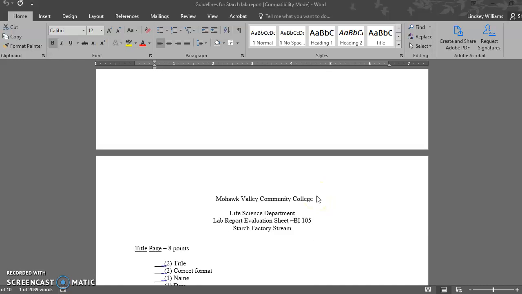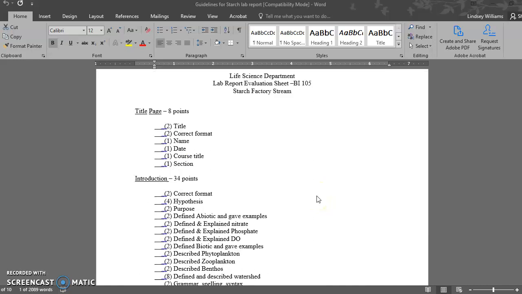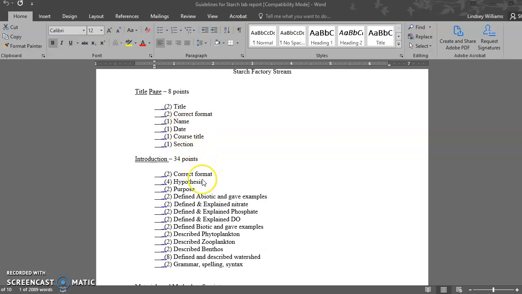Now, finally, here is your rubric. This is a point-specific breakdown of how you're going to be graded. Was your title page formatted correctly? Do you have your name, your date, your course section, all that jazz? In your introduction, if you're like, I don't know what to put in my introduction, even after you've read all of the materials, if you're still confused, here's basically a bullet list.